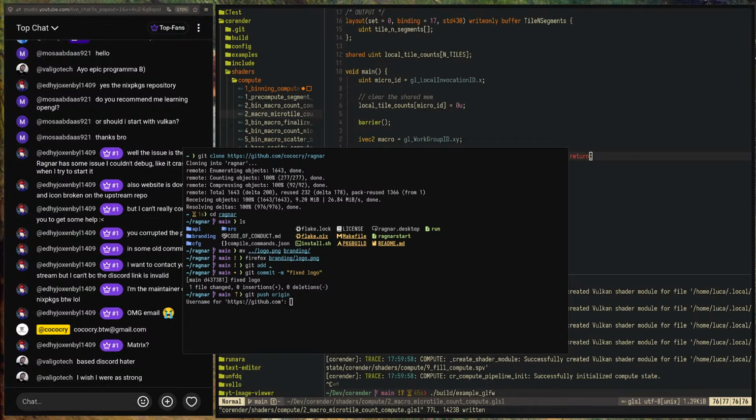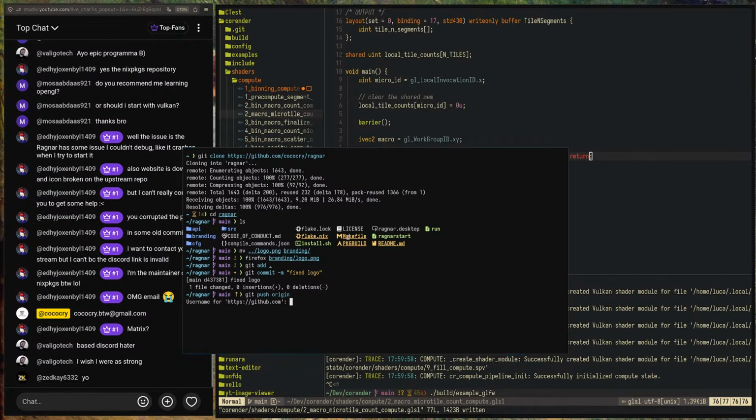Okay, so at least the logo is fixed now, right?